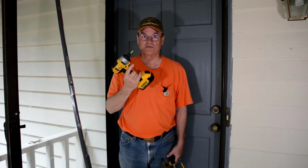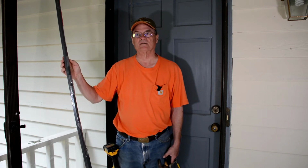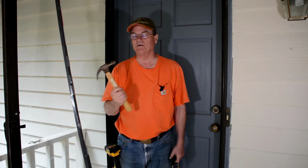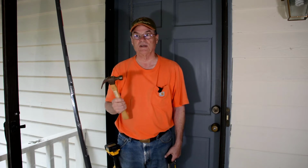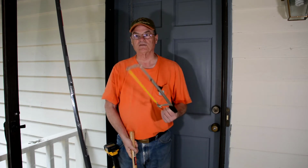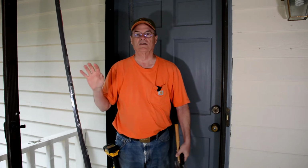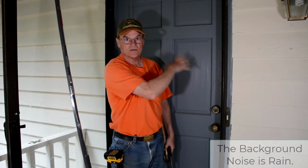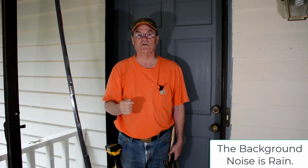So we have our screwdriver here. Some of these will come with little small nails. If that's the case, you just need a hammer. We won't be needing a hammer in our case, but depending on the weather stripping that you get, you may need that. But you'll also need a saw. I've got my hacksaw out here because these pieces will need to be cut to length to fit your door. Because like I said, you get 2 pieces for the sides, one across the top. They should all be longer.